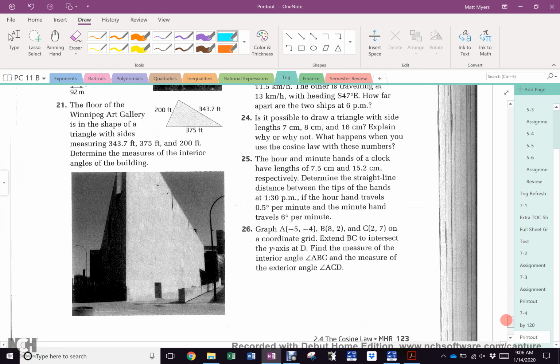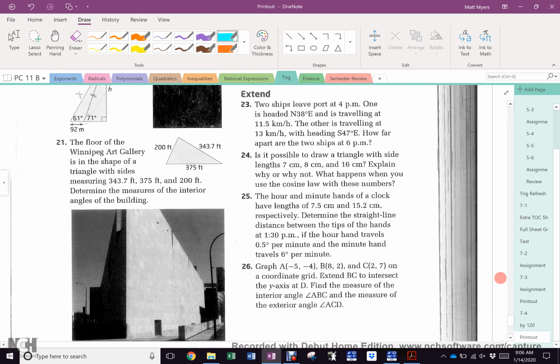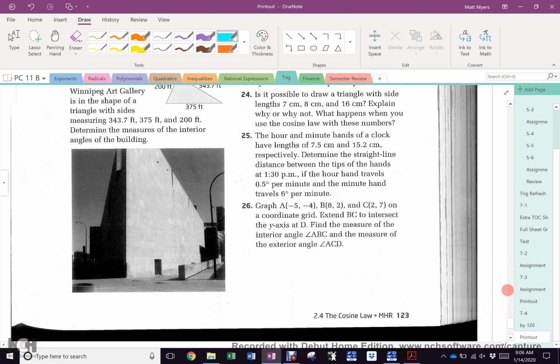Listen to me closely. If you think you're really ready to go, make sure you can do the extends. Now, obviously, I haven't been given answers, so you would just be attempting the extends, yes? Tomorrow, we will go over this, and you will do an assignment on sine law and cos law. Oh, you guys have the buyout tomorrow. All right, so that's your homework. Friday, we'll be marking it. Okay? Everybody good?